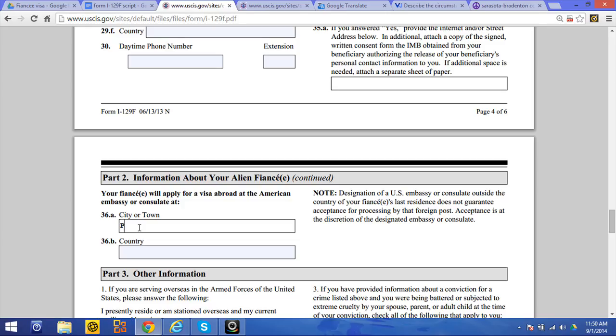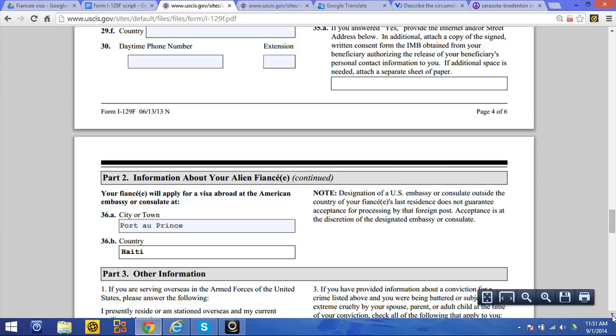Let's say it's Port-au-Prince. You put Port-au-Prince, and then Haiti. I'm from Haiti. So that will be the town, the consulate where your fiance will have the interview.